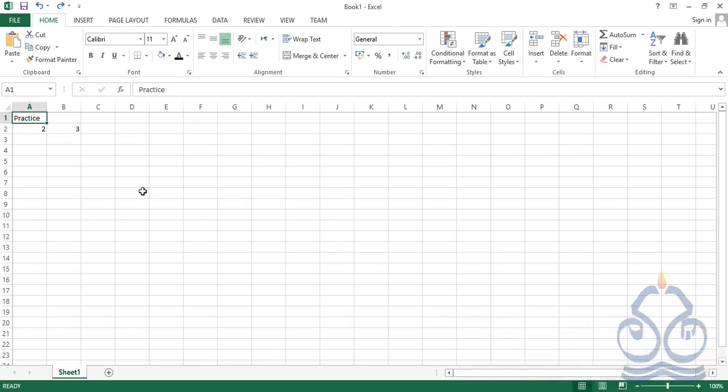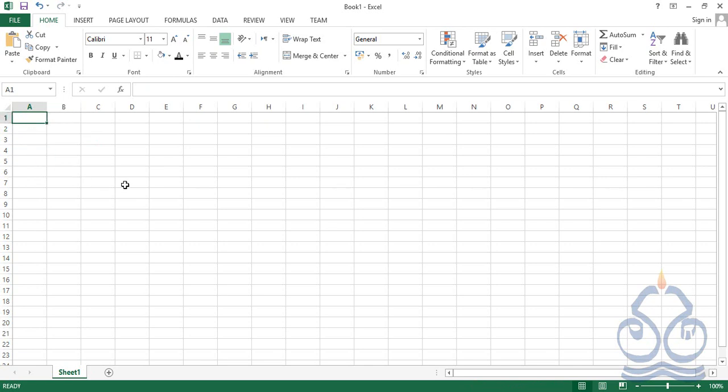Viewers, next we are going to learn a bit technical thing in today's lecture, that is fill series. In order to understand how fill series works and what are the advantages hidden behind this option, we are to remove everything from the Excel sheet, and then we will see how all of these work. You can press the shortcut key Control A, that is the shortcut key of select all, and once everything is selected you can press the delete key to remove the contents from the cells.